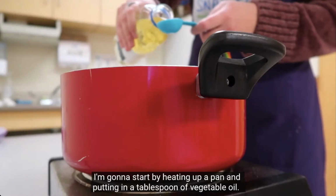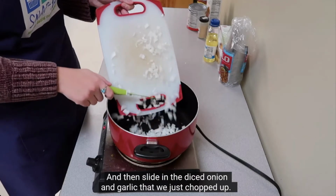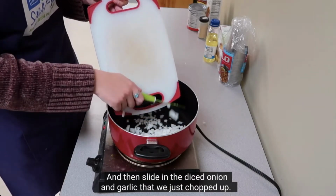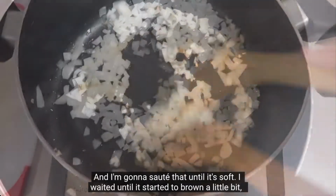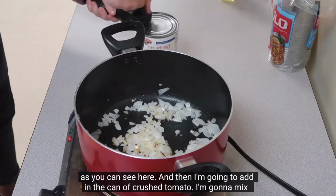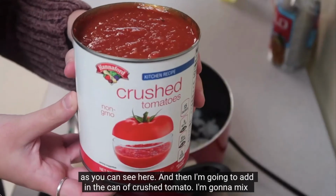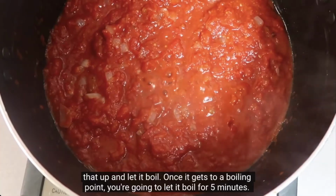I'm going to start by heating up a pan and putting in a tablespoon of vegetable oil, and then slide in the diced onion and garlic that we just chopped up. And I'm going to saute that until it's soft. I waited until it started to brown a little bit, as you can see here. And then I'm going to add in the can of crushed tomato. I'm going to mix that up and let it boil.